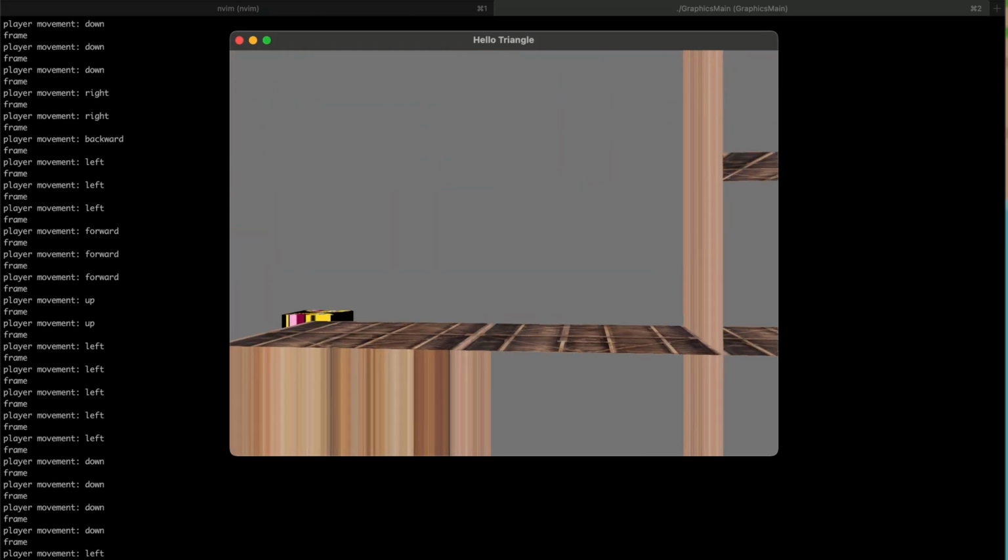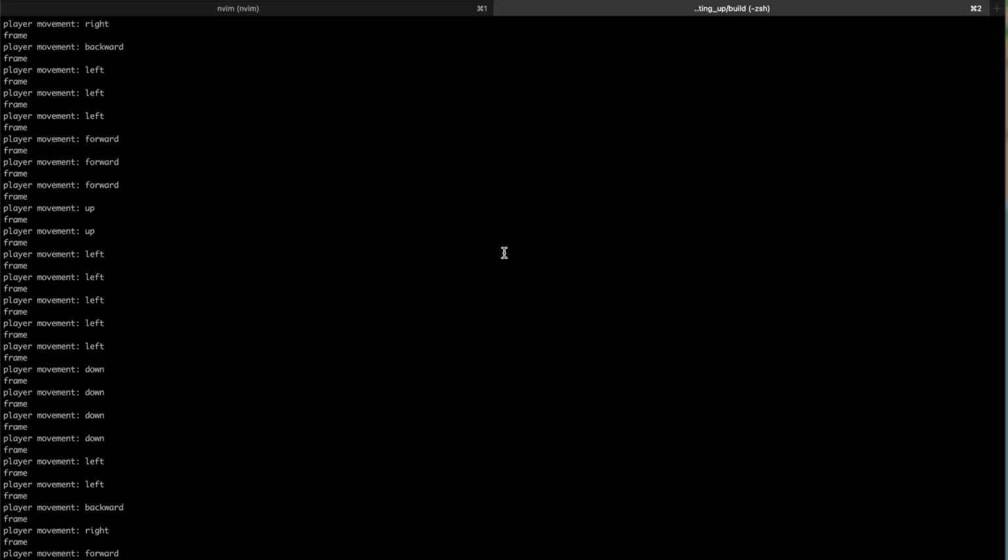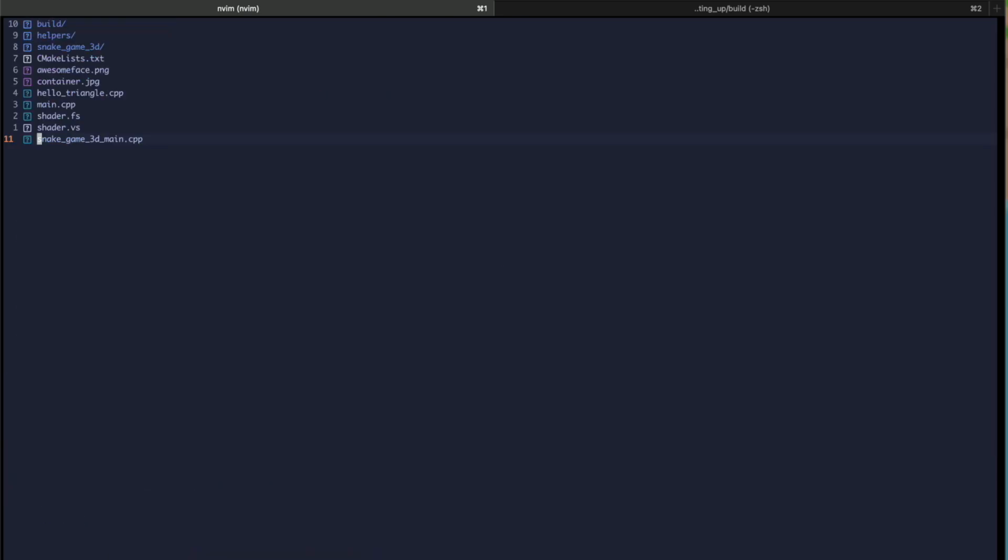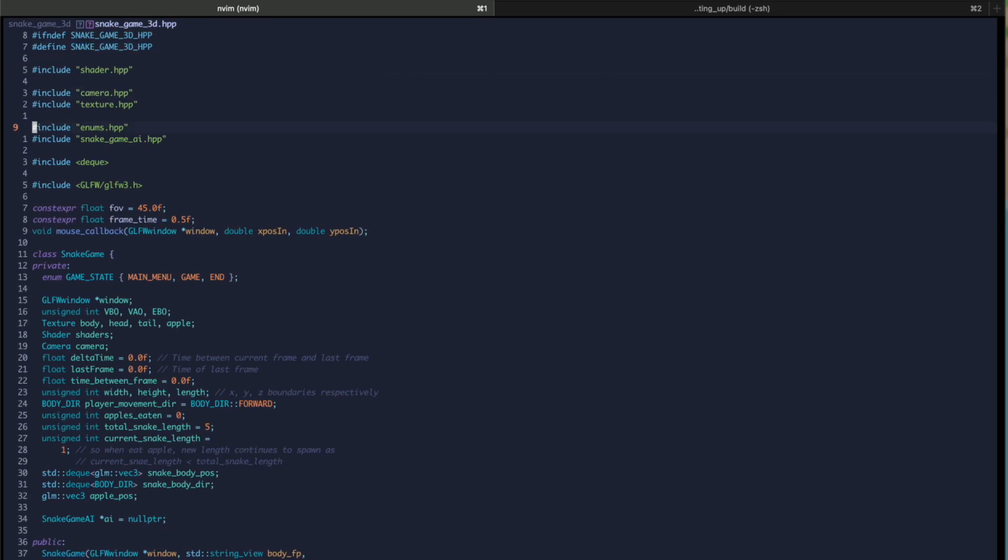Let me try it myself real quick. Boom, look at that. And that's how it goes. So I'll show you the code. I have a secret thing, I'll show it later. I'm using NeoVim, by the way, if anyone cared. But yeah, this is my code.